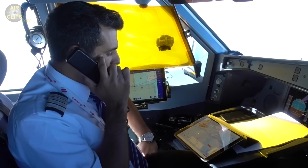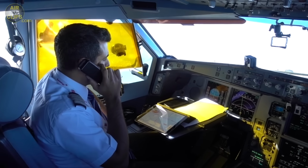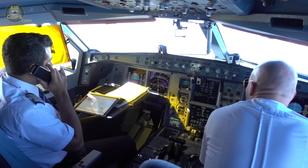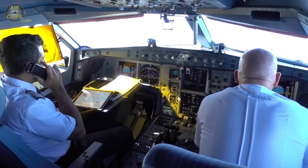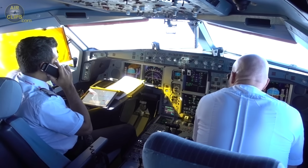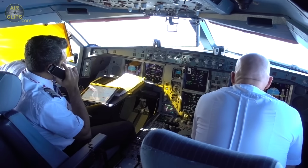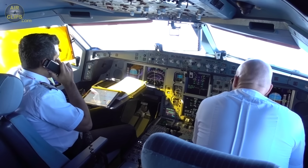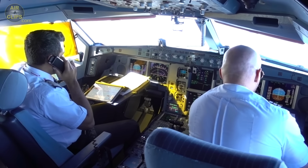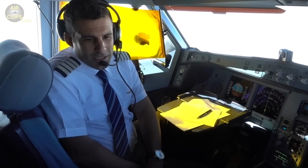We expect landing at 2:25 local time. That's in around 7 hours, and our speed right now is indicated with 835 kilometers per hour over ground, and the altitude at the moment 38,000 feet, which equals around 11,600 meters. And during the afternoon, we'll try to climb a little bit higher to save some fuel. Dear passengers, I hope you feel fine on board, enjoying the flight with us. I wish you a very nice afternoon, and as soon as we get the weather of La Romana, we'll call you back. Good afternoon again from the flight deck.